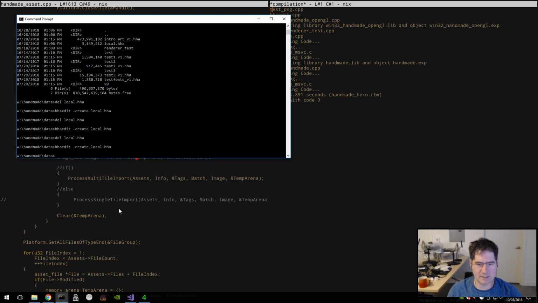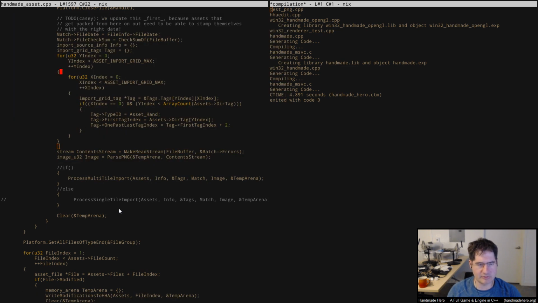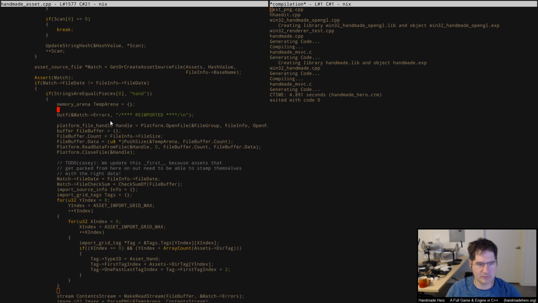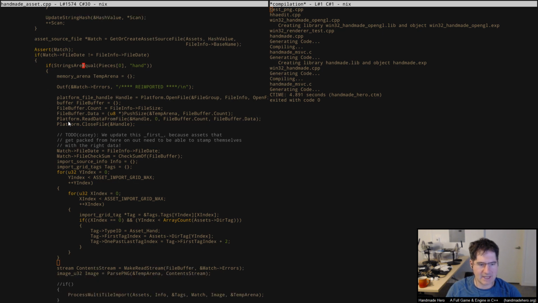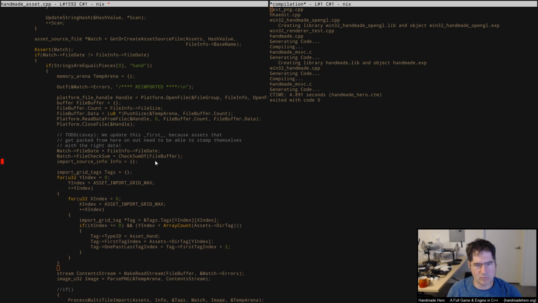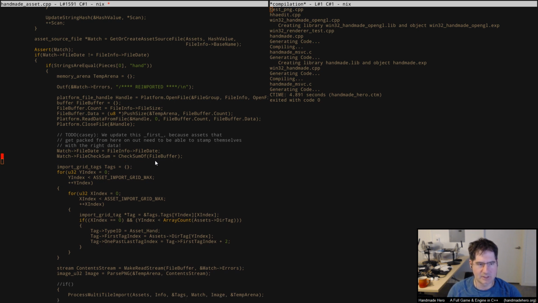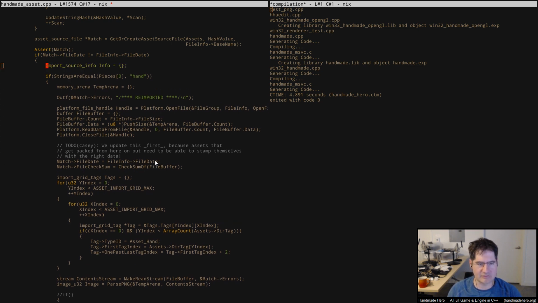So now the question is just, as we go through each of these, what we now need to do is actually make this tag stuff do something useful. So for starters, the import source info, we know that's the same the whole time. So really that's just up here.